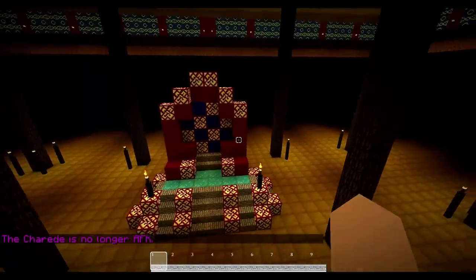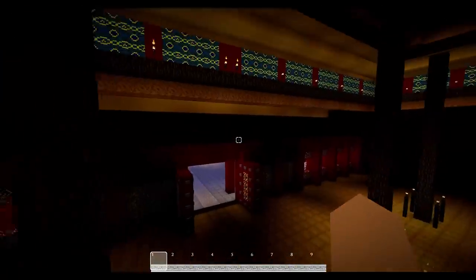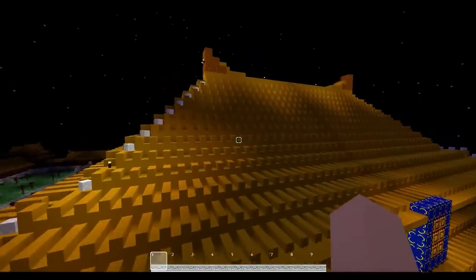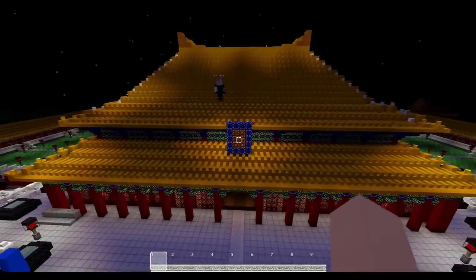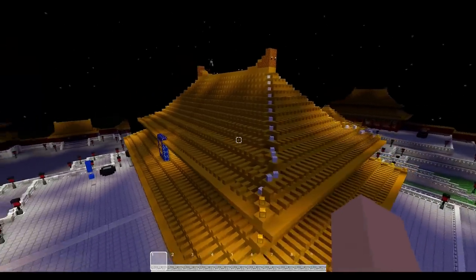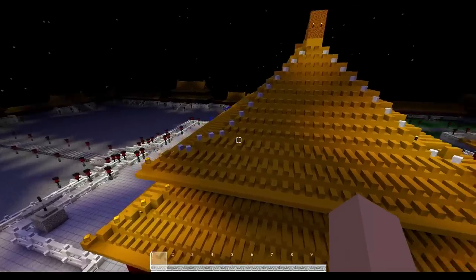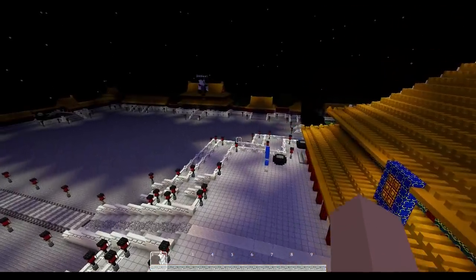We're in the process of renovating it, since you can tell that the roof style is slightly different from all the rest around it. But this is, you could say, the most technologically advanced Chinese building we've built. The roof is fifth generation. The interior is like third generation. We've renovated this building lots of times, basically each time improving it.